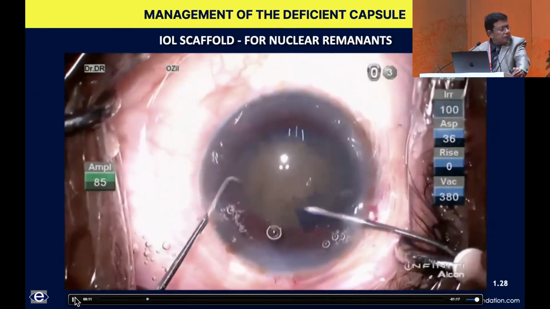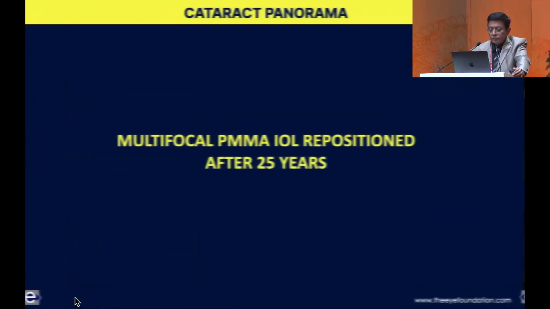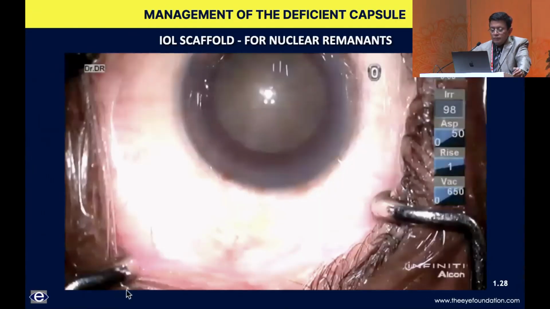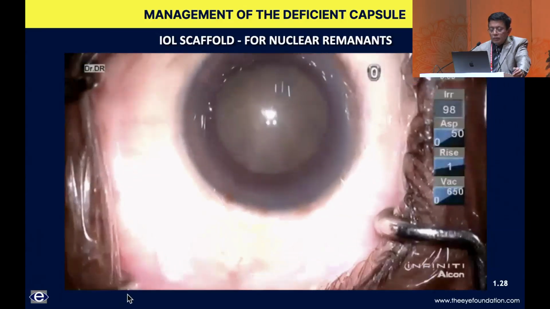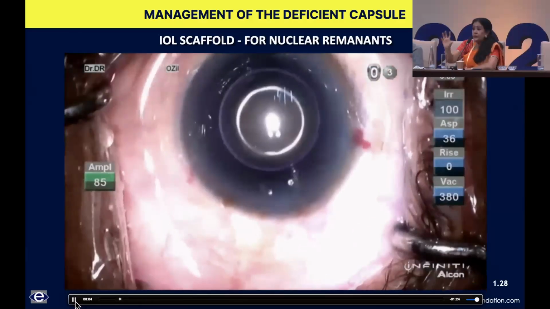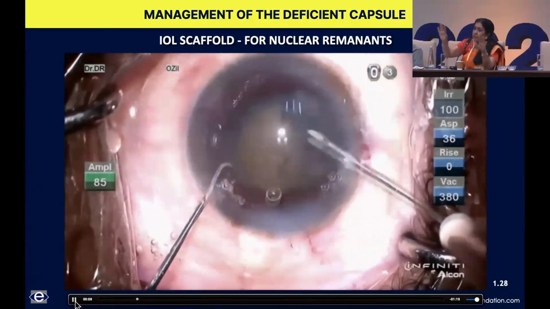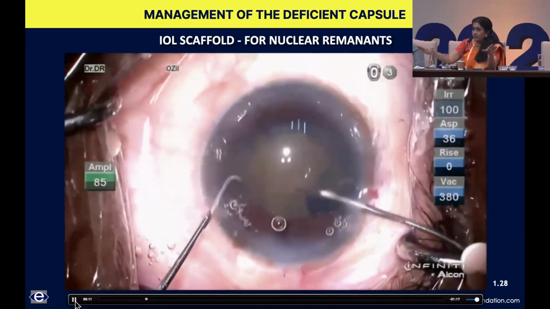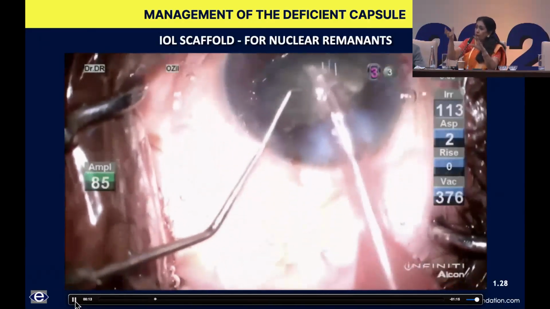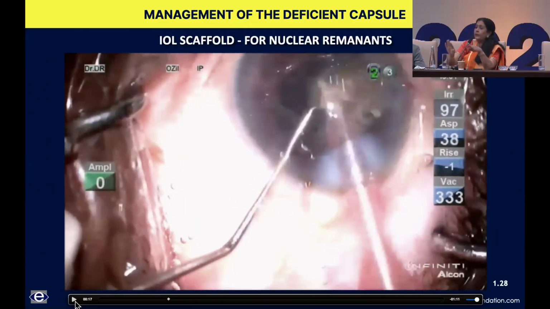Comments? Ram, just one, sorry. The only thing is that supposing you are not able to visualize how much vitreous is there, and you don't know where the sulcus is, and in case you feel the pupil is coming down, you could even put the single piece in the anterior chamber with the haptic on the iris itself, and then on top of it, get the nucleus on top of it and eat up the nucleus, and then go back and do vitrectomy, then visualize the rhexis margin, and then you can position it.